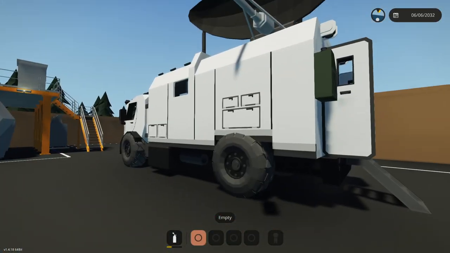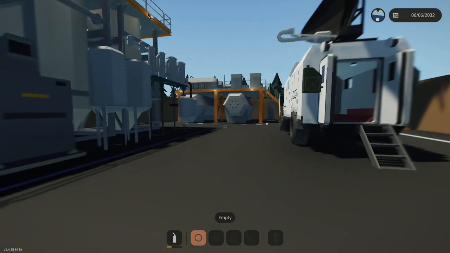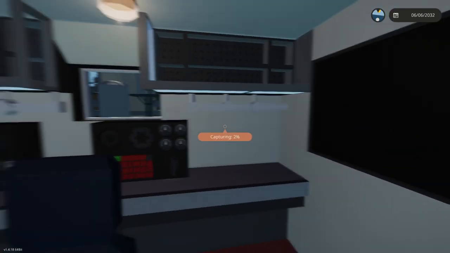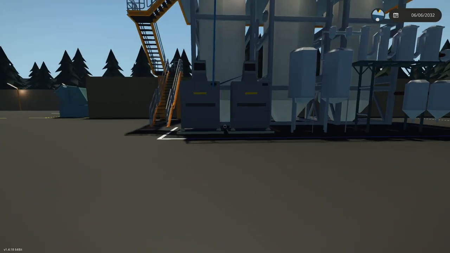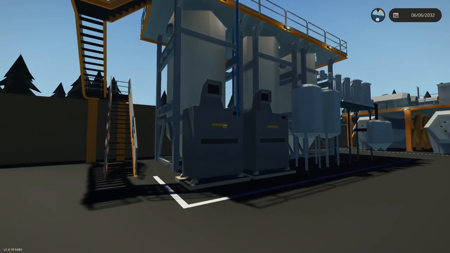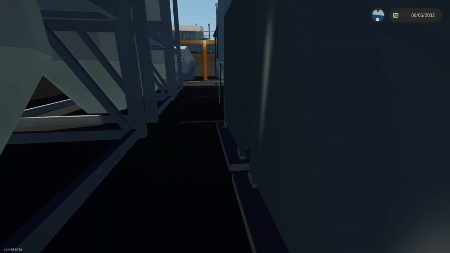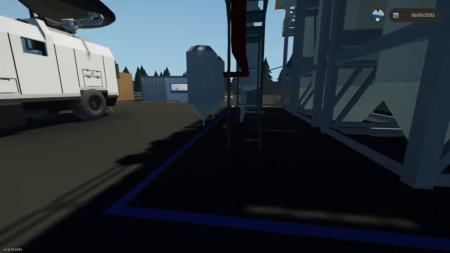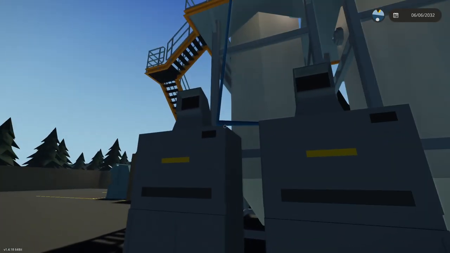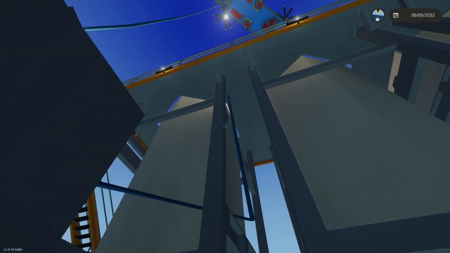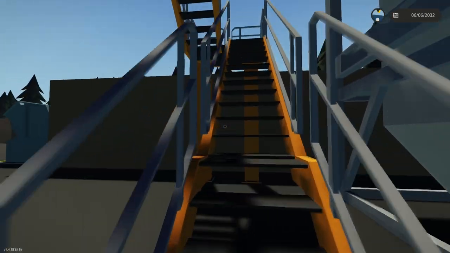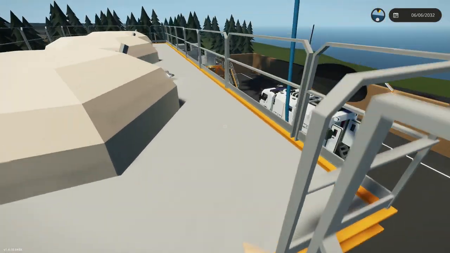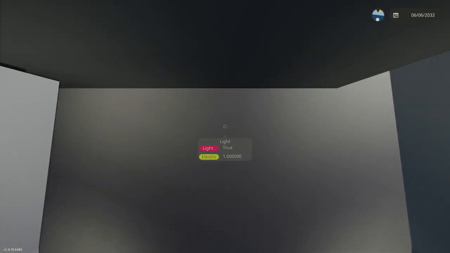You can bring some grenades with you if you think you're going to run into any sort of significant resistance. This is what an objective looks like in this game. It takes about 3 minutes to capture for reasons that are unknown. I'm not going to sit around and force you to watch that. And then, of course, when we're done capturing it, we can just get on the retrieval tether, which is where exactly? What is it doing? Oh, it's up there on the platform. Well, that's a little awkward, but it's okay. The retrieval tether also has a very bright light on it in case you lose it in the dark.